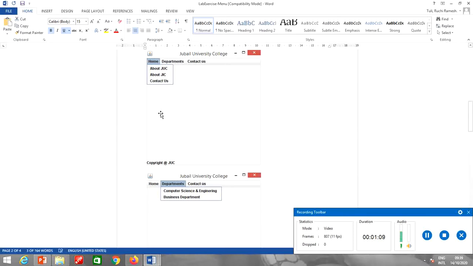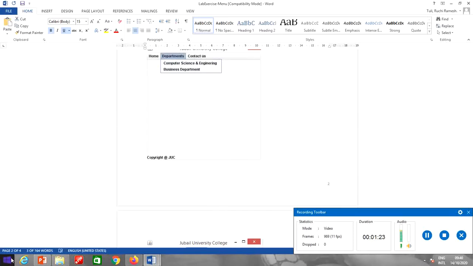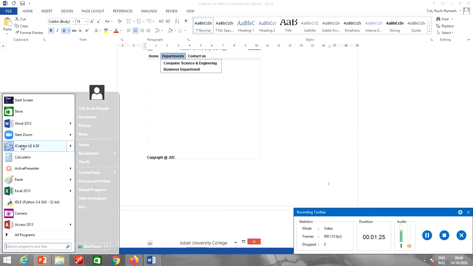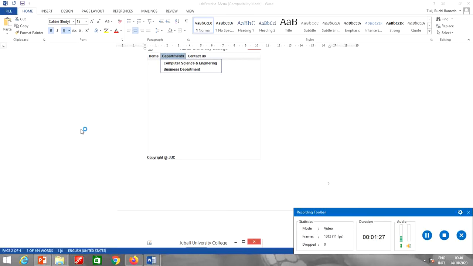So that means we need to have some layout for the frame. Now, if you can see the layout for the frame, we can make it as a border layout, since this is in the south area. So let's start with the program. I will start doing with this program quickly.